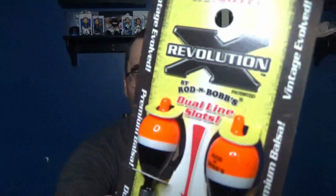So the first thing I pull out of the box is some floats. These look like pretty good quality. Revolution X by Rod and Bob's.